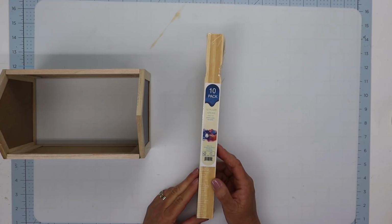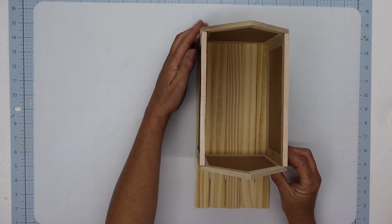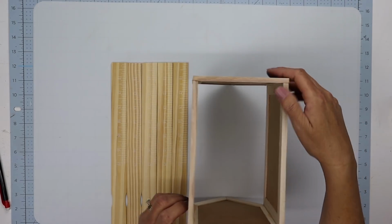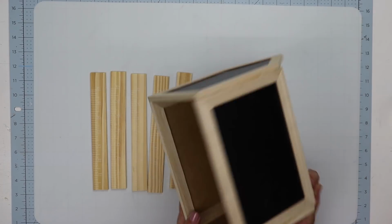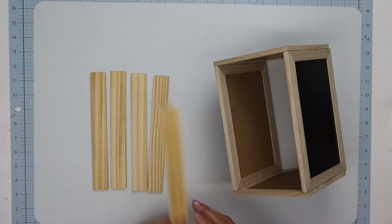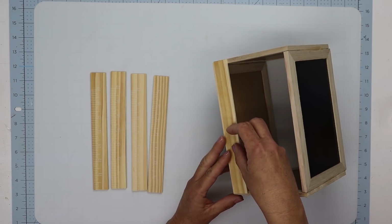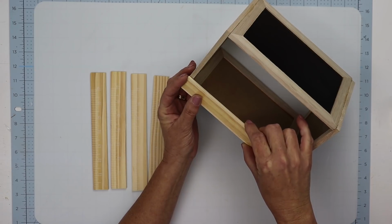Then I'm going to take some of these ruler sticks. You can get a pack of 10 at Lowe's for about $1. We're going to use 5 of those. I ended up cutting those down to about 8 1/4 inch long so that I can create the bottom for our toolbox we're making. Now, the 5 will be too many, so you're going to have to cut one of those pieces, trim it down.